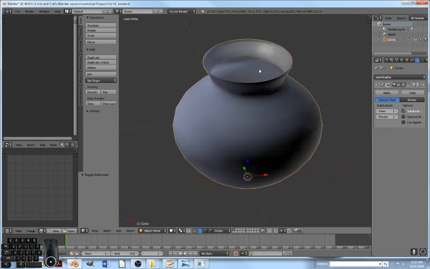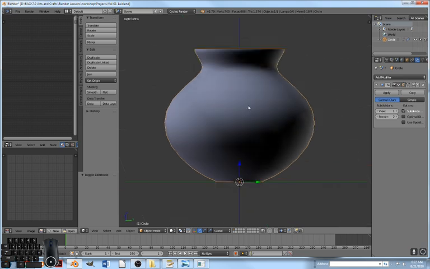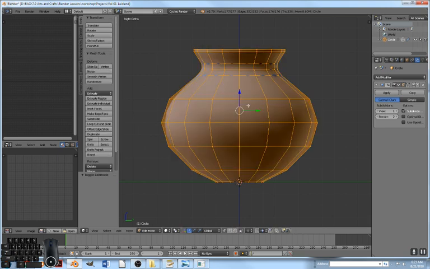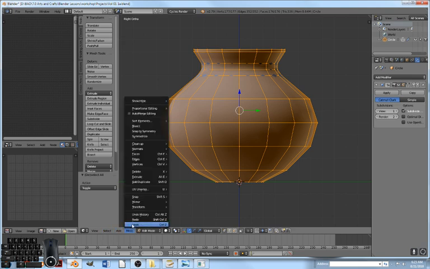The next part is to unwrap our model. To unwrap is to reduce the model into faces where you can apply the textures. So I'll press the right view by pressing 3, not 1, 3. You can press 1 and see what happens to it. I'll press Tab and then press A twice to select all, and then I'll go to Mesh. Mesh is at the bottom, and I'll select UV Unwrap.